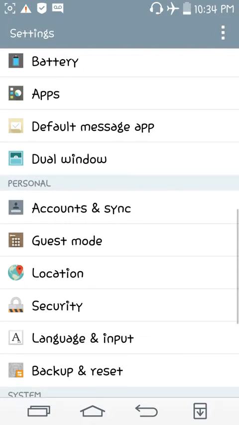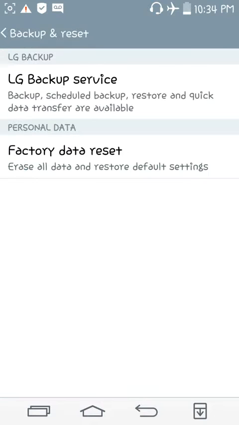Is reformat your phone or bring it back to stock. Here's the factory data reset. Save all your pictures because your phone is going to be wiped clean and brought to stock. And if you want to take even extra added security, install it from scratch on a computer, but that could be difficult. I think this should be good enough.